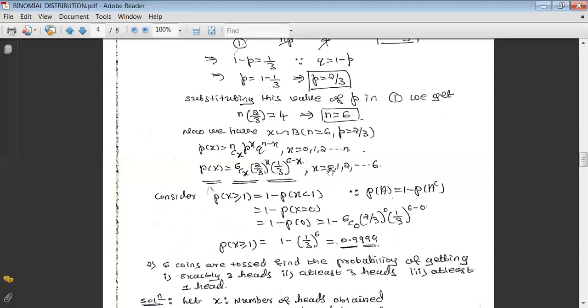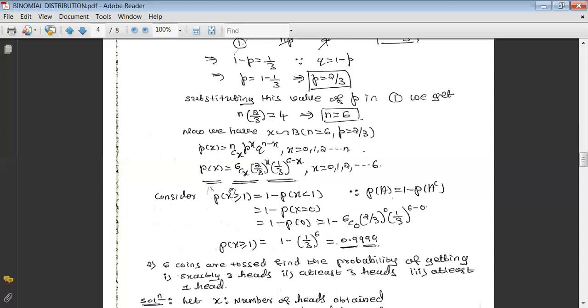Less than 1, we have only one option for x, that is 0. That we write P(X = 0), and this can be written as P(0). P(X = 0) means P(0). That is one more notation for that. 1 minus, and we want P(0) now, but we know P(x).